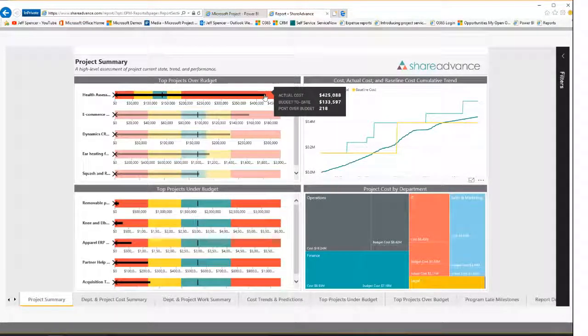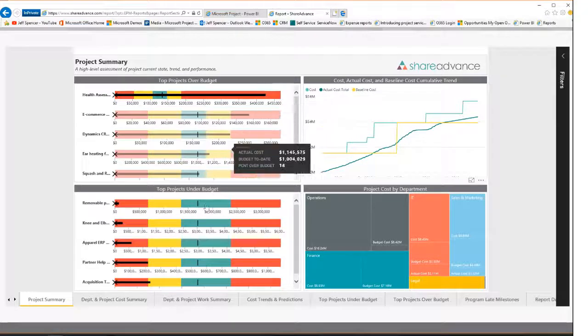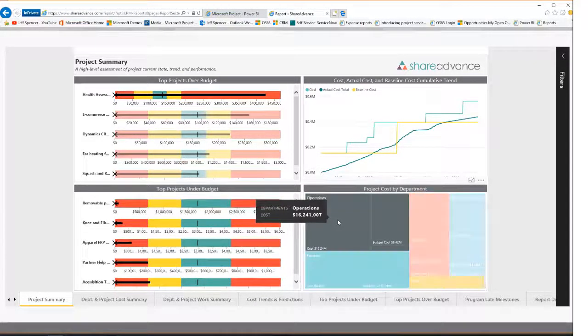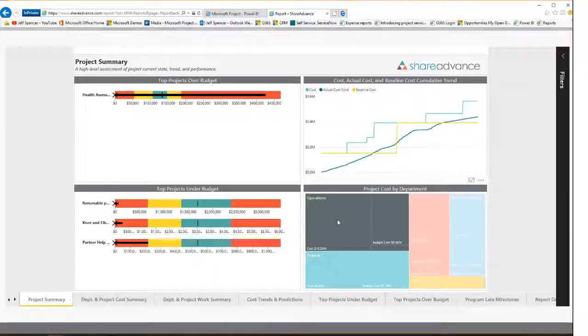And as a portfolio manager, I may need to move money from one group of projects to another. So I might start by, let's say, what's going on with my operations projects? Well, within operations, I've got this one project that's massively overrunning. Got these three that are underrunning by where they should be spent today. I might take this opportunity to move some of that budget up to those other projects.